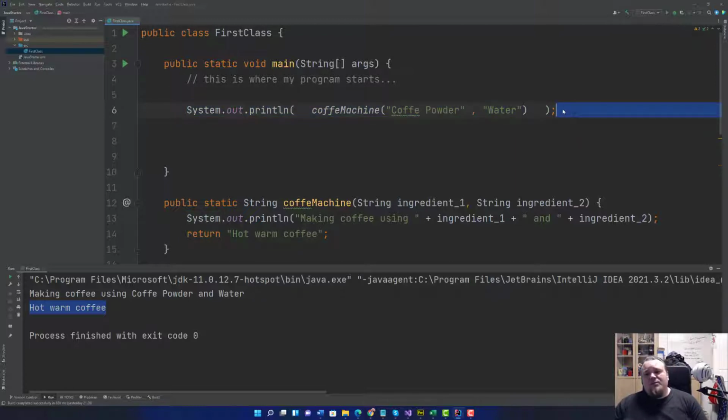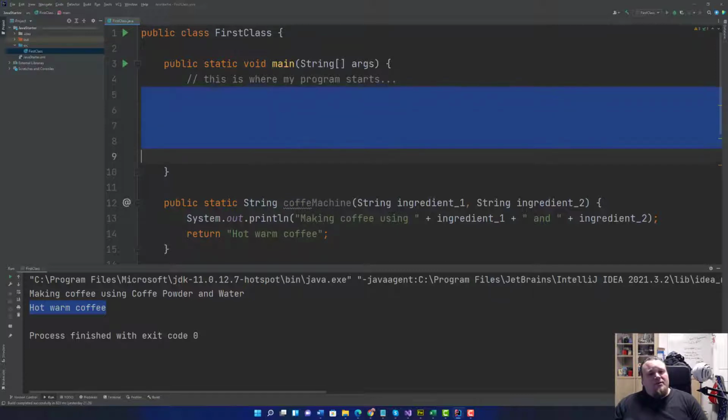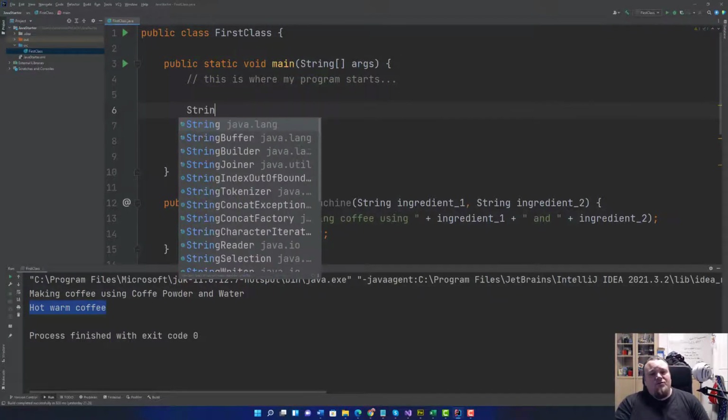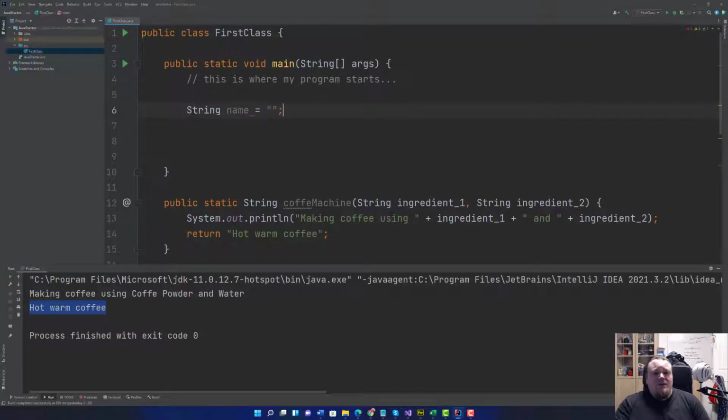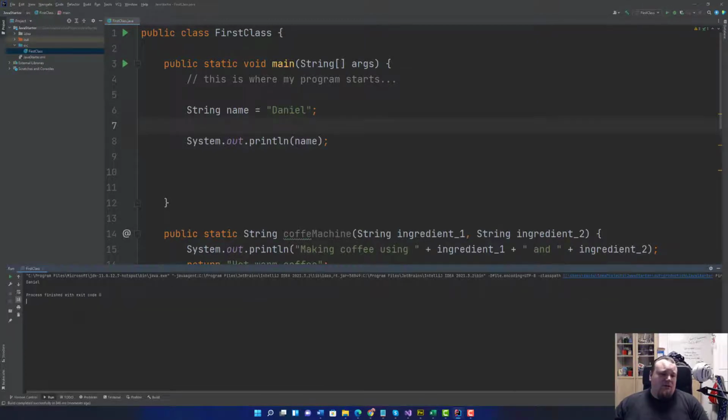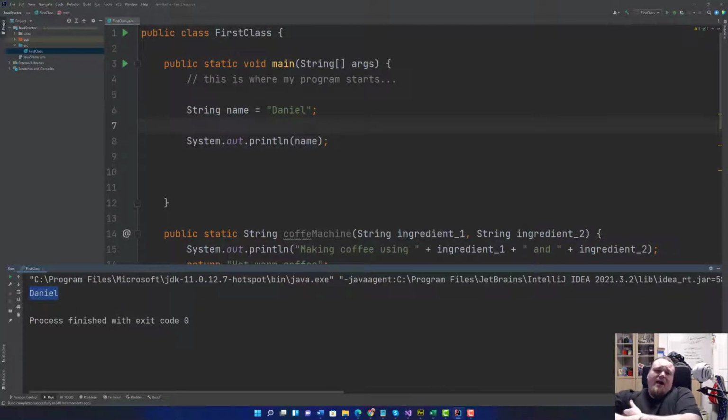We can keep the code below, because the method here that's called main, where the program starts, is empty, so it's not going to run anything. So we have a variable type called String, and we can write String name like this and say Daniel. Then we can just print it out, and if we run the program here, we're going to get Daniel below. I have seen teachers spending ages explaining variables, and I think that is a flaw. There are many different variables.